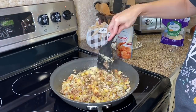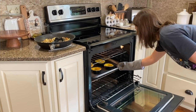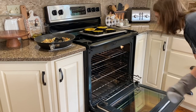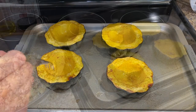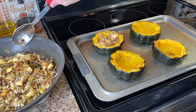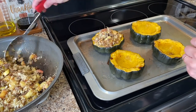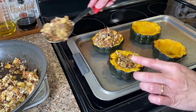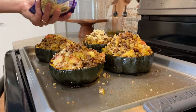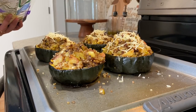Now that our mixture is all finished we can set that aside. Our squash bowls should be about ready to come out of the oven — I'll get those out and make sure they are nice and tender. Then we can start spooning in the mixture. Because I opted for a pound of sausage, mine are going to be heaping full. To top it off I'll sprinkle some parmesan cheese and return them to the oven for about 15 to 20 minutes. Keep an eye on it — I left mine the full 20 minutes and it was maybe just a bit too long. At this point the house is smelling so good — it just sets the mood for a perfect fall dinner.